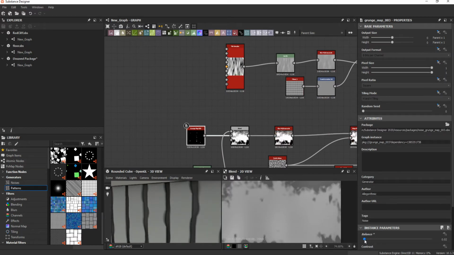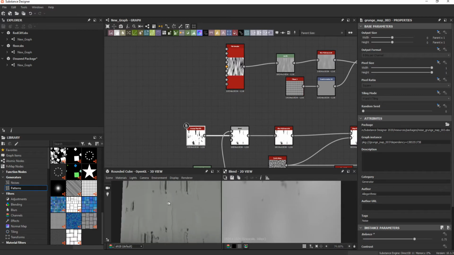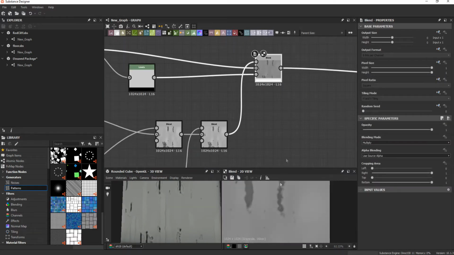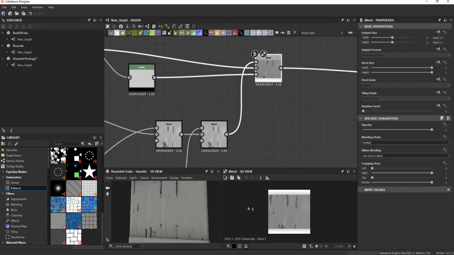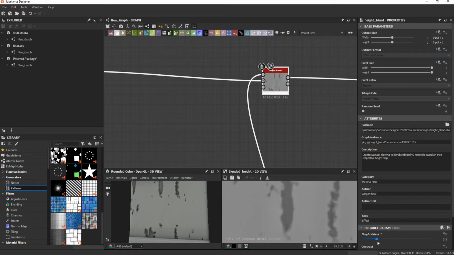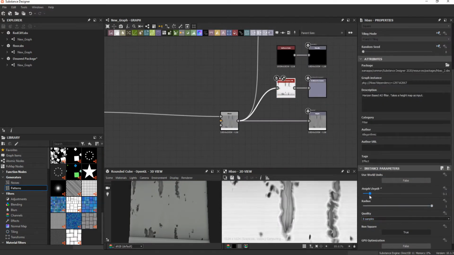Let me go back, increase the balance. I will decrease the ambient occlusion.